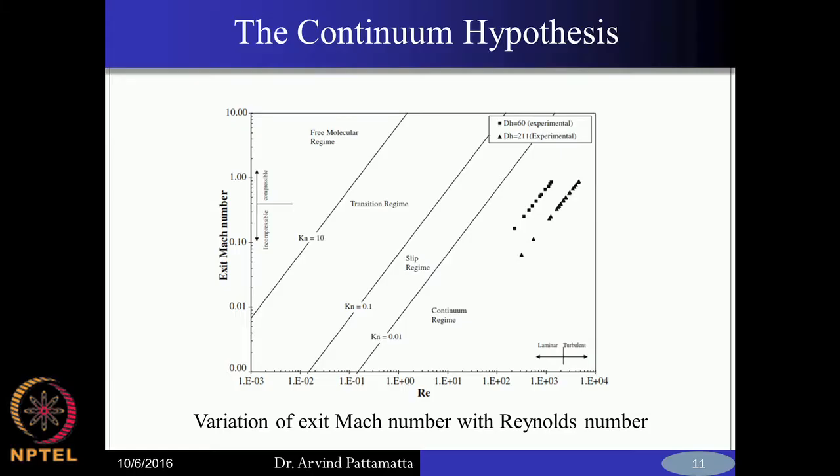As long as you are less than 0.01, there is no problem. But if you are even in the slip flow regime, there is quite a likelihood, if you are operating at a Reynolds number of the order of 1 and above, that it can go into the compressible flow regime, correct. So most of the continuum models for gas flows in microchannels are solved with the compressible form of the Navier-Stokes equation.